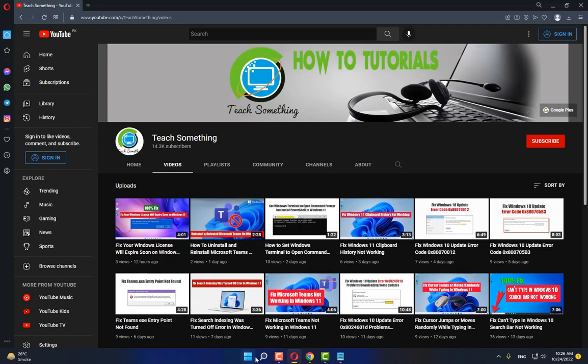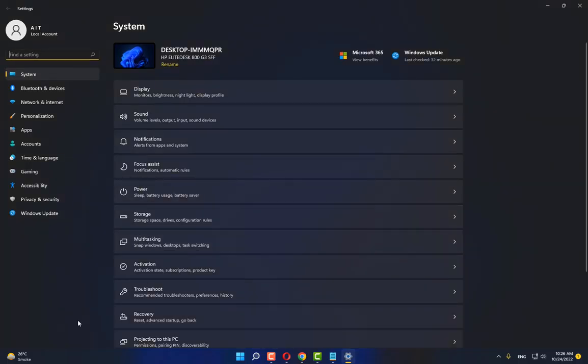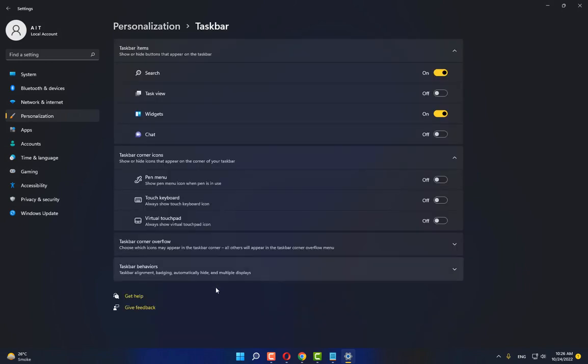The next method is that in the start menu, go to the settings of your Windows. After doing this step, go to Personalization. Click on Taskbar.